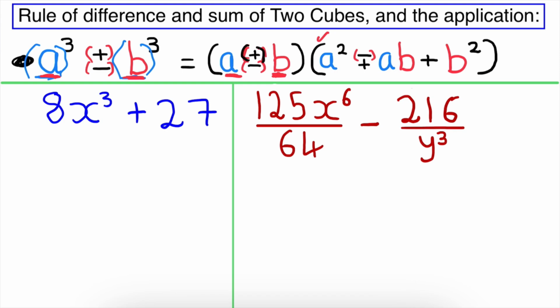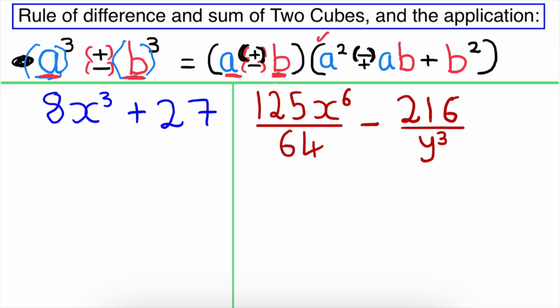You see here in the first bracket, the plus will be opposite to, look in the second bracket, will be opposite to the sign next to AB. That's the rule, okay? So in your first bracket, you're going to take the sign that is given in the question. But in the second bracket, the middle term will take the sign that is opposite to the sign you took in the first bracket. That's how the rule works, okay?